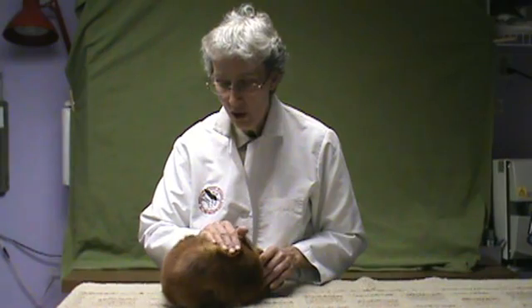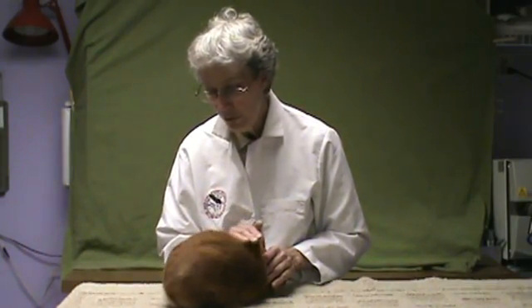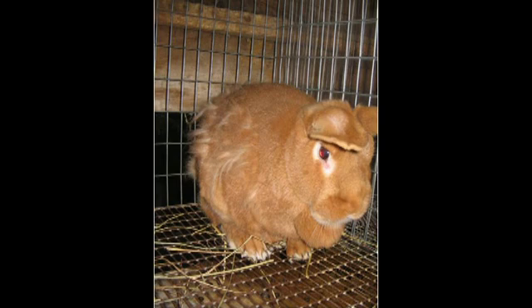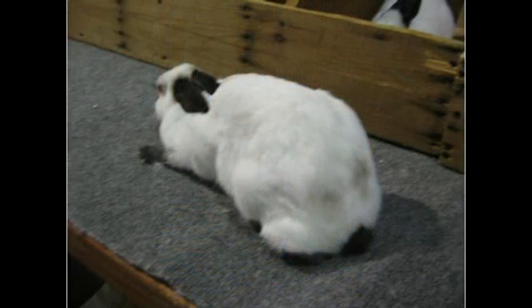Then I'm going to turn him back over and set him up. At this point I will run my hand the wrong way of the fur to check for any dandruff or problems in the fur. This is a classic fur mite case, which is a disqualification. Notice the scabby condition between the shoulder blades and not simply hair loss. Fur mites can occur in other areas of the body but between the shoulder blades is the most common. This rabbit is simply in a bad molt and should be faulted and not disqualified. This Himalayan is disqualified for smut on the usable portion of the pelt, which is over the hips. Smut can also occur on the eyebrows and dewlap but those are only faulted as the locations are not usable portions of the pelt.